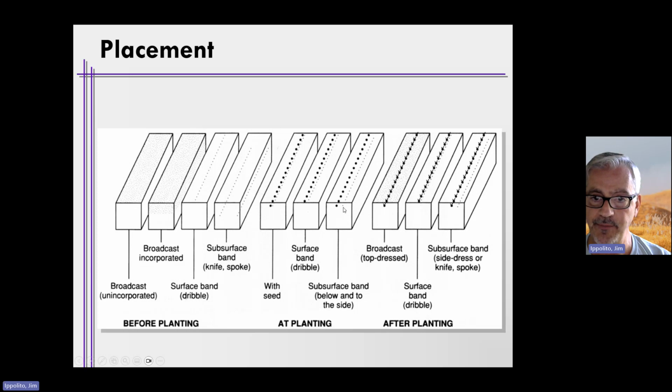You would do something like this, band application, like you see in this picture here, or this picture here, or this picture here, if you have soil that has a high ability for potassium to move into interlayers and become non-exchangeable. So you want to keep the potassium concentrated. After planting, you can broadcast across the soil surface. You can place it next to the seed, maybe with a liquid fertilizer, or you can knife it in. All right, so the sky is almost the limit with respect to how we place potassium fertilizers.